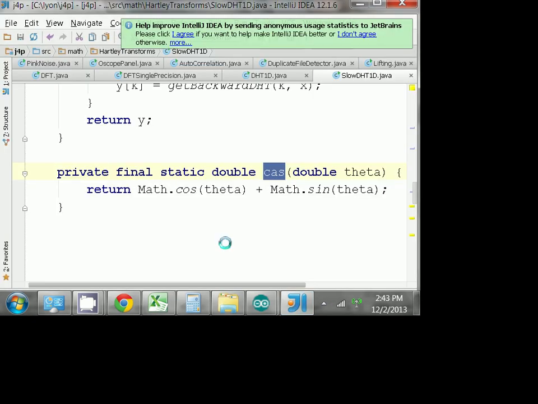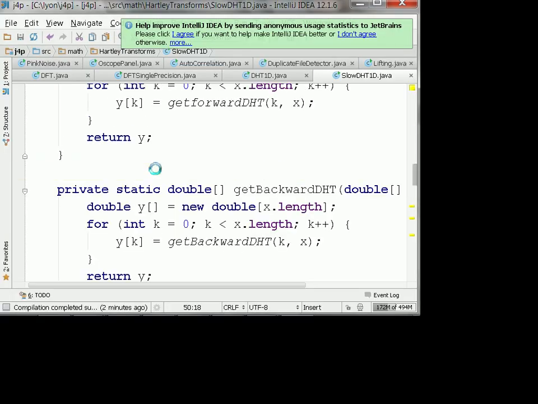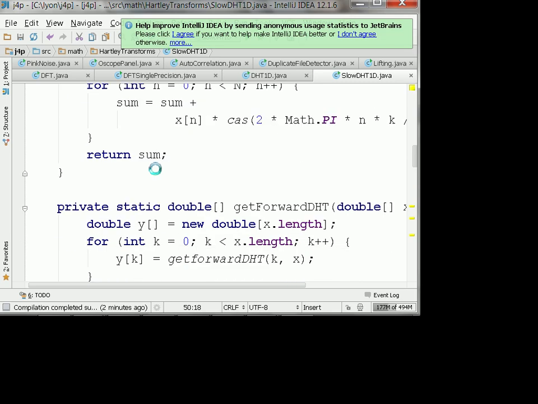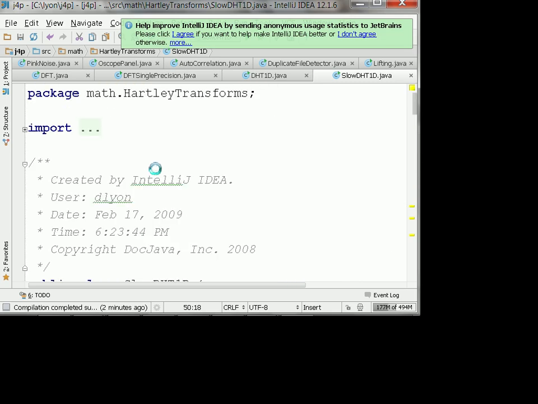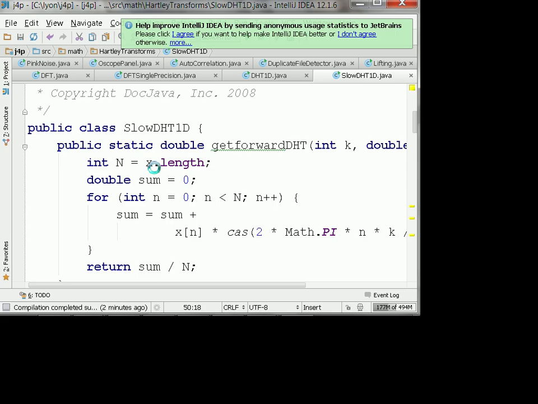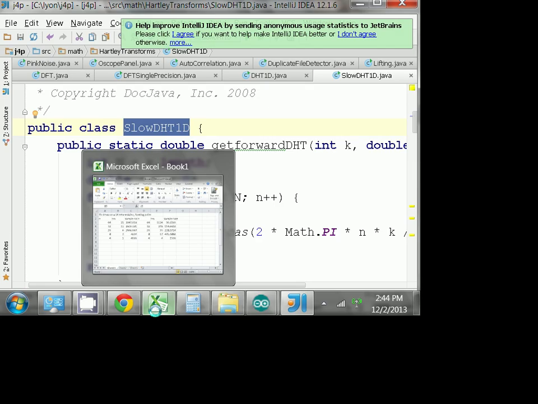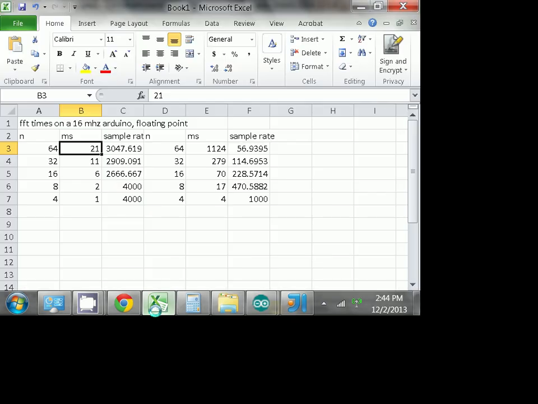What else can we do? I mean, that's a nice way to go. Change the transform, right? Discrete Hartley transform, that's a perfectly good transform. And they call it slow. But it's not so slow. And at 17 milliseconds, how did that compare with our Arduino? Comparable. How about that? Comparable.